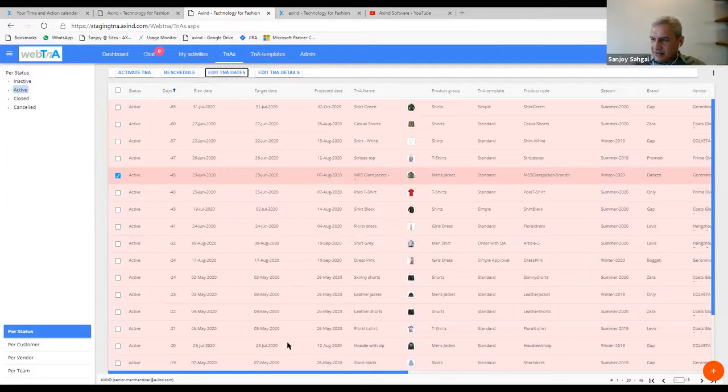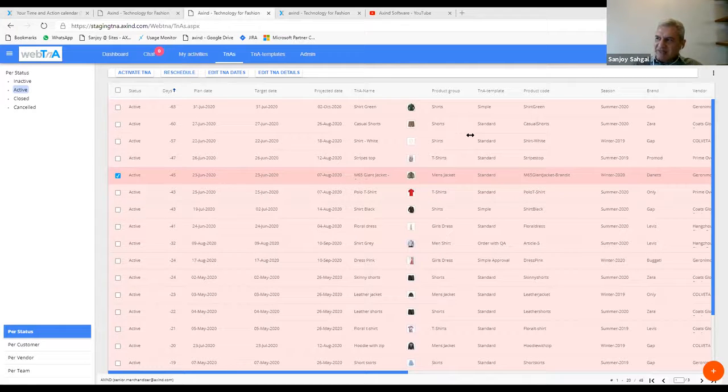And okay, one more thing which I actually kind of forgot, my apologies. I forgot to show you the mobile app, which is very important. So in WebTN, the mobile app, it's showing me what are my activities, this is for a buying agent.